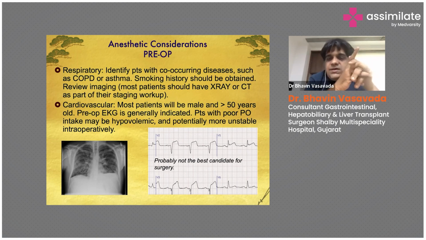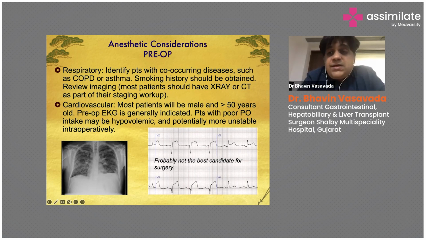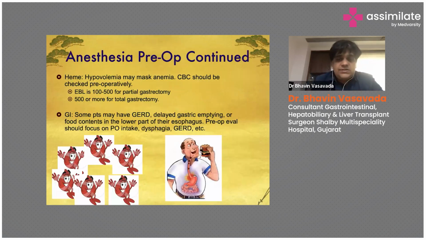You should have an ECG. You can see in this patient, there is multiple ST segment elevation. So you can suspect underlying myocardial infarction, coronary artery disease, or cardiac angina, something is going on. So this patient is generally not a good candidate for surgery. But in stomach cancer, many patients have an obstructing kind of tumor, so they are not able to take good nutrition or fluid. So they may be dehydrated or hypovolemic, and these patients are likely to have more complications. So you have to maintain body fluid balance. If they are dehydrated, optimize them, rehydrate them properly, and then take them for surgery.